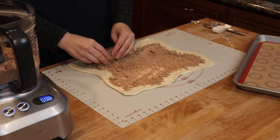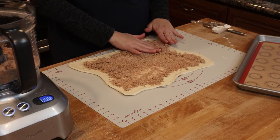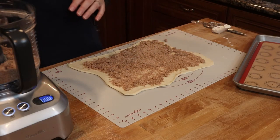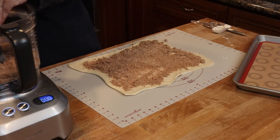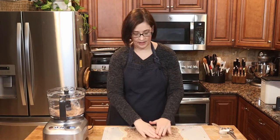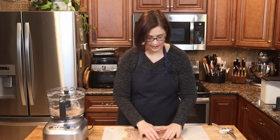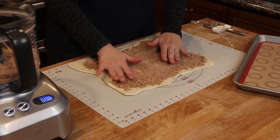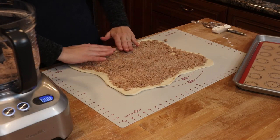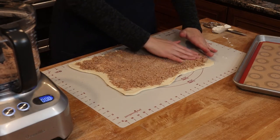And if you get these little clumps, just break them up, move them around. It'll be fine. And you want this streusel mixture to go all the way to the edges of your pastry. I know that with some pastries, you want to leave a little bit of a gutter so that it doesn't spill out. We actually want it to spill out a little bit. So just make sure you fill it nice and full and get it as close to the edges as possible, because you'll want that.